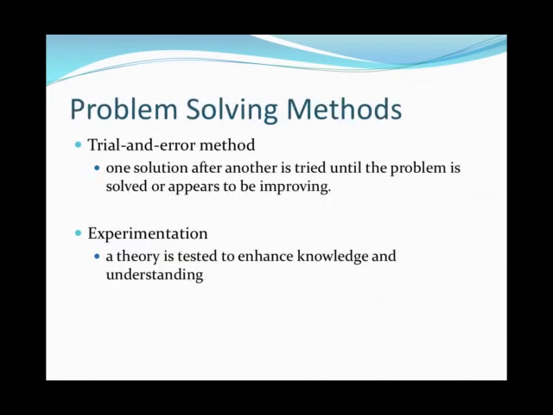When we talk about problem solving methods, there are a couple to note. There's more than this, but one is the trial and error method. If you haven't heard of it, it's where you have a problem, you have all these different possibilities to solve the problem, and you just try one solution after the next. So if someone has wheezing, you could either give them an inhaler or antibiotics or steroids. You just give them the inhaler. If they get better, good. If not, you try something else. You try something else. You try something else.